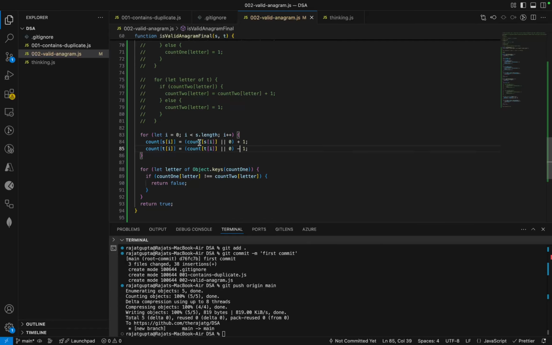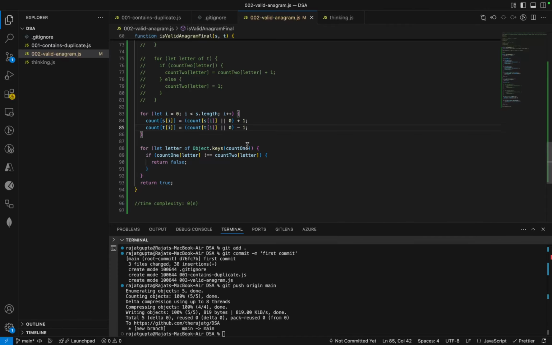For example, if a came twice here, then here a should be subtracted 2 times. So the value of a should be 0, and this should happen for each and every character, right? So the values in the whole object should be 0. All the values should be 0. That means it's an anagram. If it's not the case, then it's not an anagram. So we will do this, and then we can simply loop over the object. Let letter of the object.